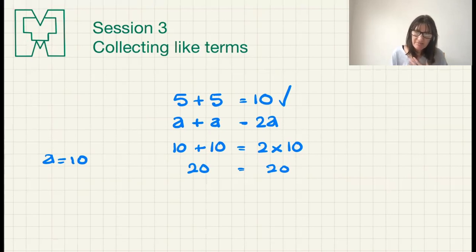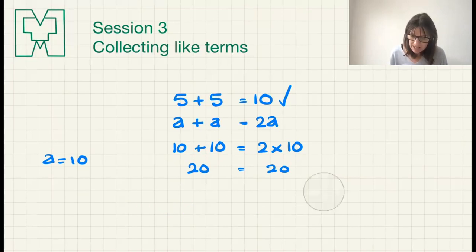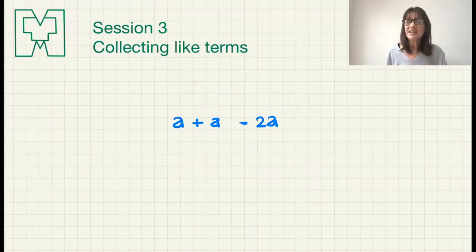And it actually doesn't matter how hard. I could have 2A plus 3A minus 7A. I could have anything written down. The tidied up version would give the same answer if we had numbers to put in. So what we're actually doing with our collecting like terms is we are just writing it in a neater way. That's all it is. We're neatening it up, okay?